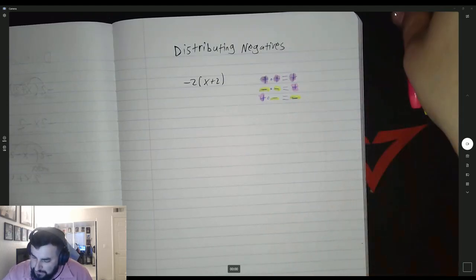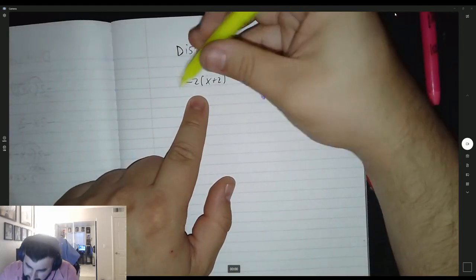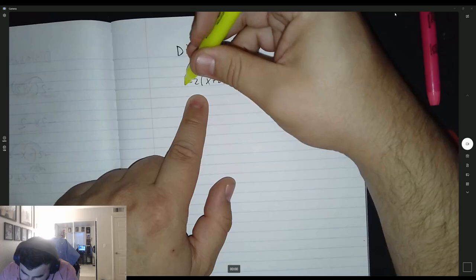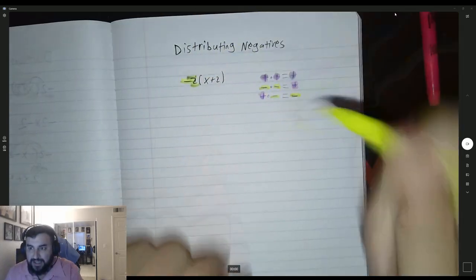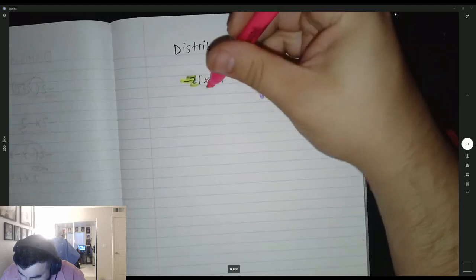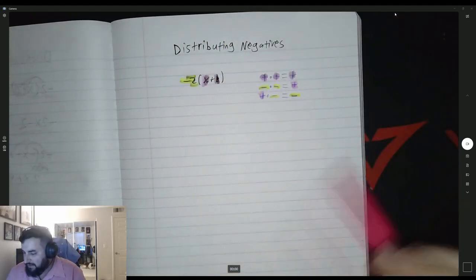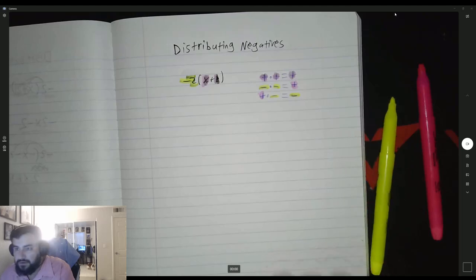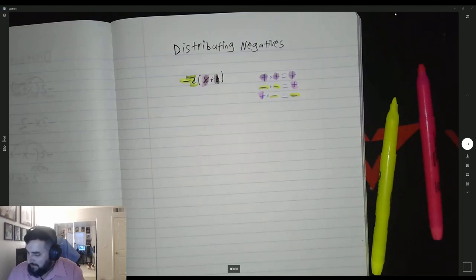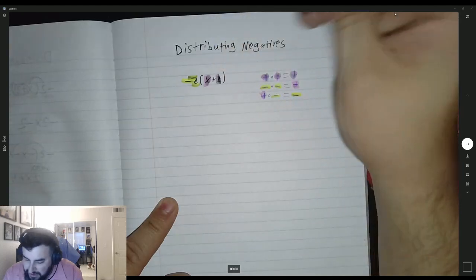So I think of that as my multiplication rules. Okay, so over here, what kind of 2 is that? That's a -2. You got to look at the symbol in front, okay? So when you look at that symbol in front, you notice that's a -2. Now what kind of x is that? That's a positive right there, and this is also a positive. Okay, and sorry for that bleeding. It's really not fun to deal with, but I'll fix that in the next video. We won't use that pen anymore.